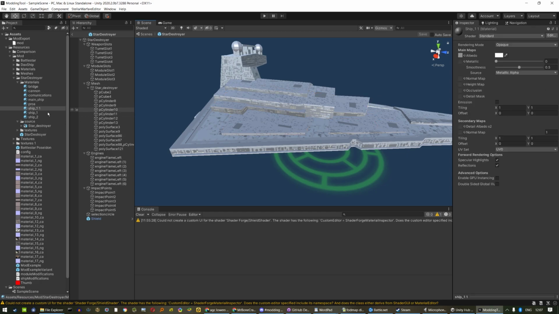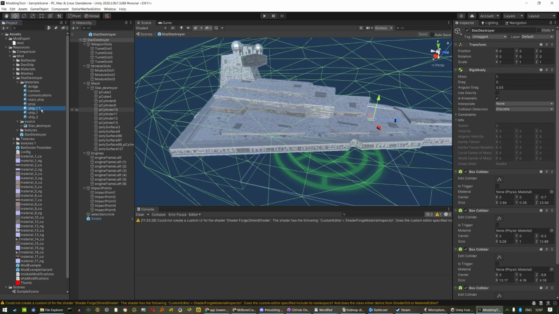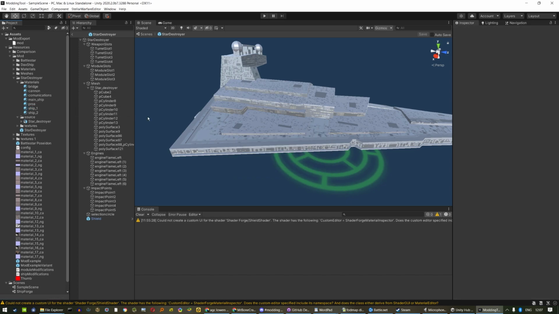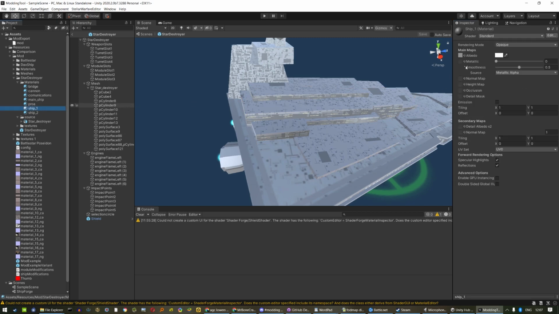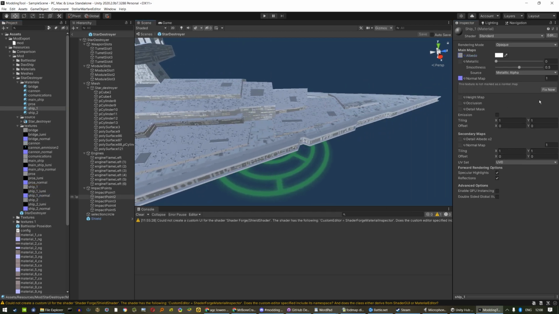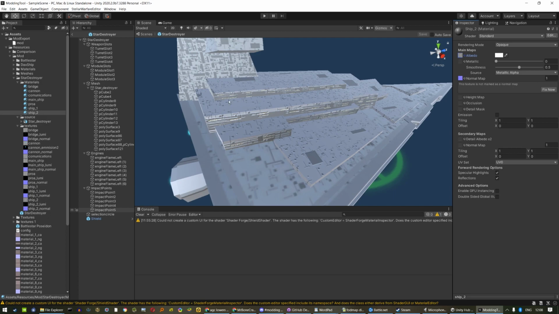I'm pressing Ctrl Z a few times. I did notice something else though. I'm going to delete this. And what I noticed was when you go to this texture, it just has the albedo texture. And you also see it has an illumination and a normal. So I'm going to put this normal over here. Fix. And that gives it some extra depth and quality as well. I'm gonna do the same for ship 2. See how this changes? Ctrl Z, Ctrl Y. It adds more depth to the model.